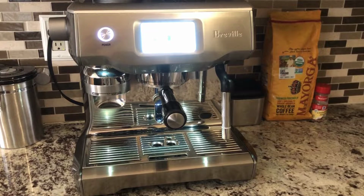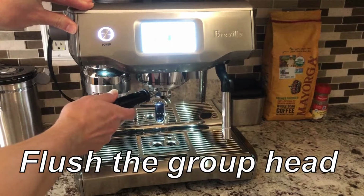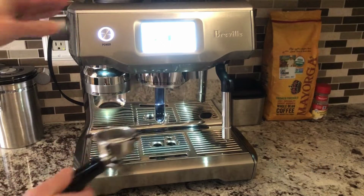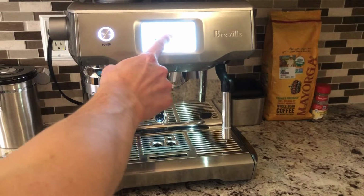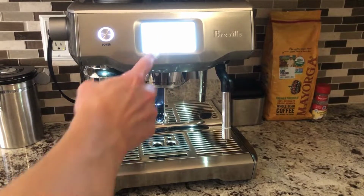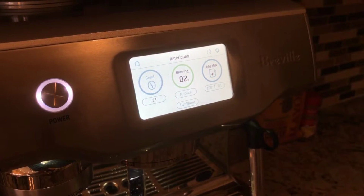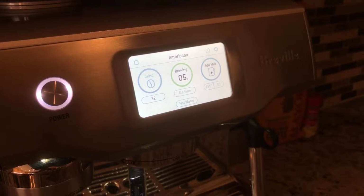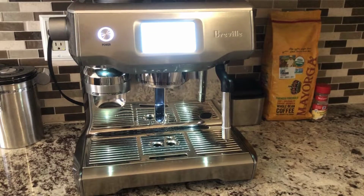First, for daily maintenance, after every espresso you brew, you want to make sure that you flush the group head to clean the shower screen. To flush the group head, you want to press any drink and then press the brew button and let it flush for 5 seconds. You want to flush the group head after every espresso you brew.